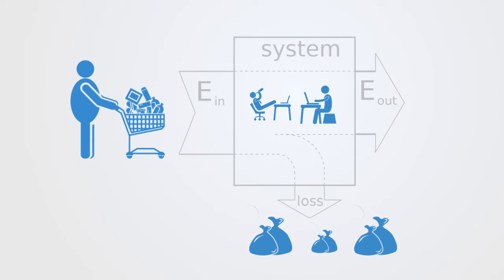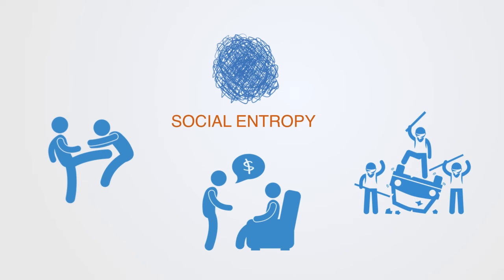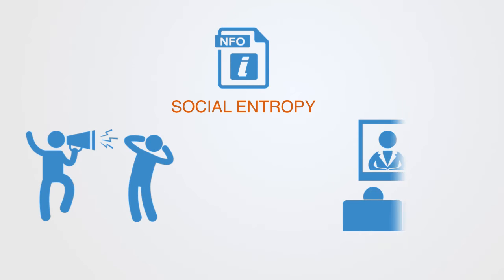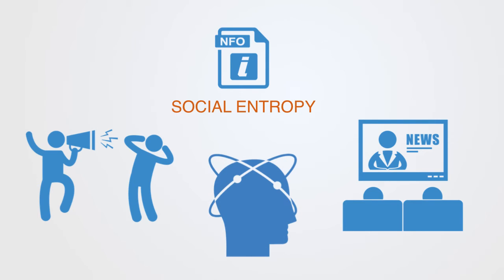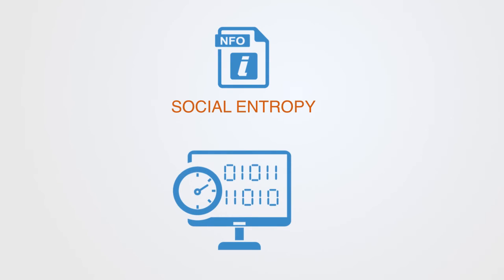How the social system manages to export entropy is then critical to understanding how it works and why it is the way it is. But this idea of social entropy is of course very abstract in that it represents any form of disorder within a social system. The exporting of entropy may then be an individual's use of violence against another, or corruption that degrades the functionality of the overall organization. And as we now understand entropy in terms of information thanks to information theory, it can also be defined as a lack of information or not knowing. Thus lying to someone, the production of propaganda, manipulating information, these are all examples of exporting entropy. A person's misunderstanding of their environment can also be considered social entropy. We're clearly dealing with a very abstract concept here, but it does have a coherent theoretical and mathematical underpinning.